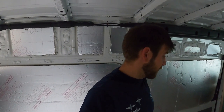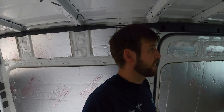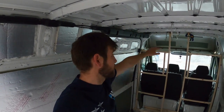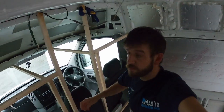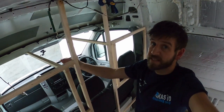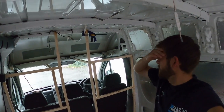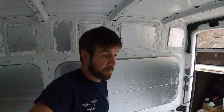Yeah, all in all, pretty good progress, considering I only spent 3 or 4 hours in the van today. But a lot of planning, a lot of thinking, because ultimately, the main reason why we've got a bigger van, apart from storage space, is to get Amika's bed off the front seats and up. Obviously, when she is up, and we do get the board in here, it might come down a little bit more, but when we do get the board in here, it will have Sellotex on the bottom. So it'll be Sellotex on the bottom, Sellotex on here, and then obviously all around the top of the van will be insulated as well. So we'll be in a fully insulated cab. It's gonna be absolutely epic.